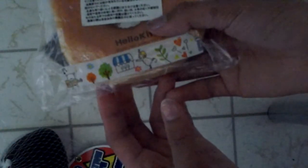I have this Hello Kitty donut, and there's, like, a little rip. You can see that white stuff on it. It's actually like that, but when you just, it can kind of extend if you see that. And I don't know any other. But it's in original packaging. It's just taped because I had a strip of tape, and I didn't know what to do with it. So, I just put it on this packaging. And it comes with the original tag.